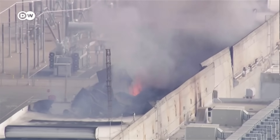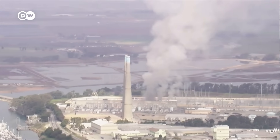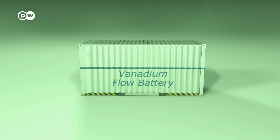And there's another concern: safety. The internet is full of dramatic images of burning car batteries — fires caused by overheating. Short circuits or defects are rare, but in large-scale storage, they could be devastating. In January 2025, a major energy storage facility in California caught fire. Due to ongoing chemical reactions, the blaze couldn't be extinguished for days. A new technology is safer: redox flow — although technically, it's not that new.